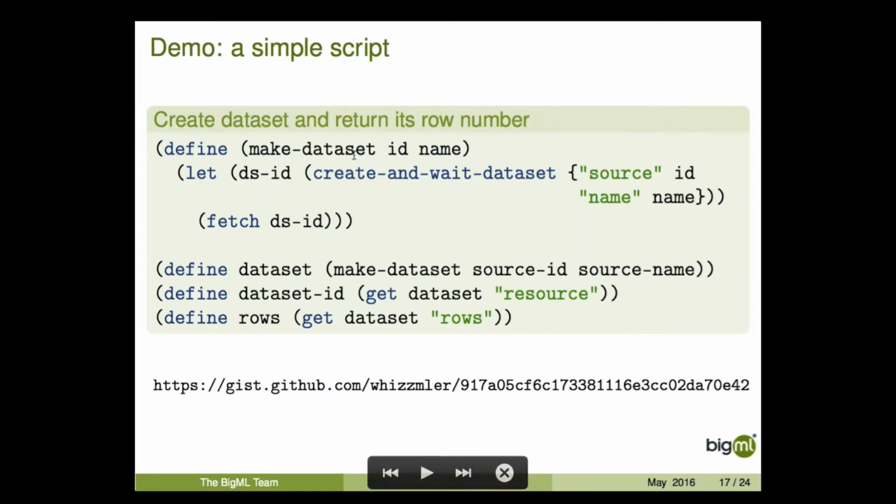And then this function is basically just a wrapper for this API call to create and wait data set. Create and wait data set is one of the built-in WhizzML functions.